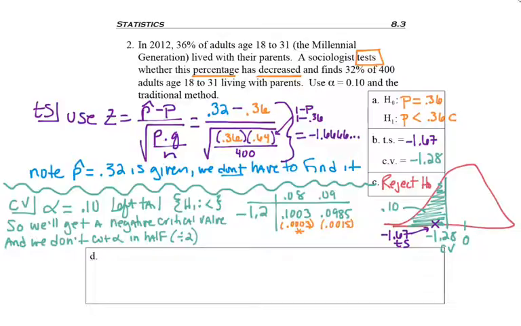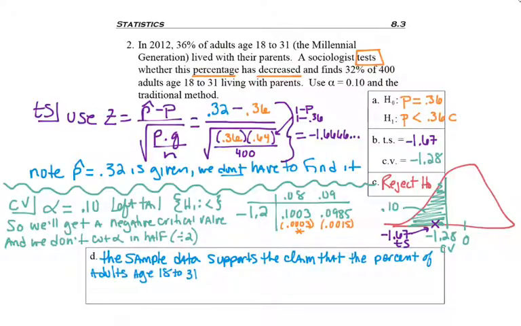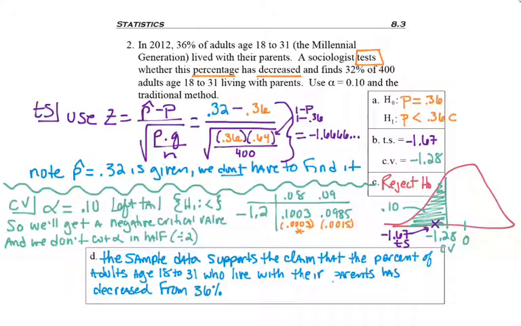Now I need to write my final statement. So I have a claim of H1, and I reject H-naught. So according to the verbiage, I'm going to start with the sample data supports the claim that, and then I may need to go back and reread the sentence where it says a sociologist tests whether it's like her claim. So the sample data supports the claim that the percent of adult students age 18 to 31 who live with their parents has decreased from 36%. Remember, I don't necessarily have the word percent, although I guess I do. Percent, decreased, and 36 is important to include in your summary and some sort of context, specifically certain aged adults living with their parents.